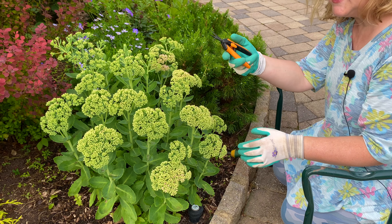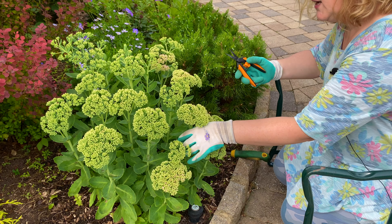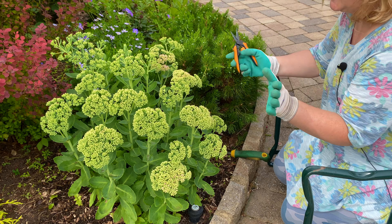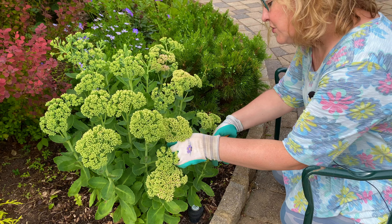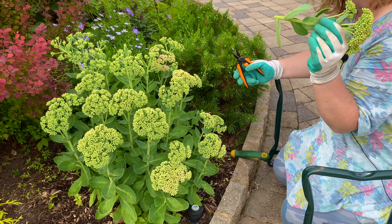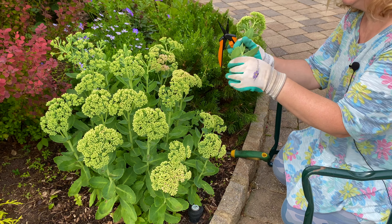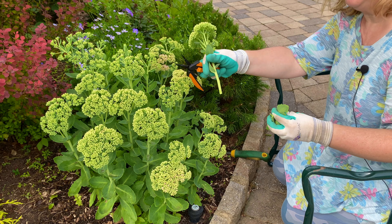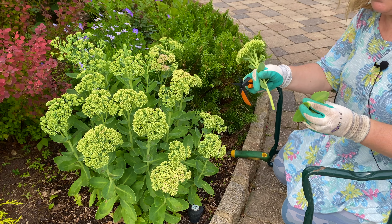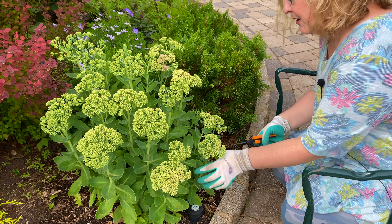You can just take snips — you don't even need pruners. Some people even use their hands and that's fine too. You take off a third to a half; some people might even go down two-thirds, but I think that's a little much. Just go down to right above a leaf node and cut. What's nice is you can root all of these if you want. You take the bottom leaves off like this and then you can stick it right in the ground. I'll show you that in a minute, but for this plant I'm just going to take these off now to show you how to do it, and then we'll talk about rooting some.